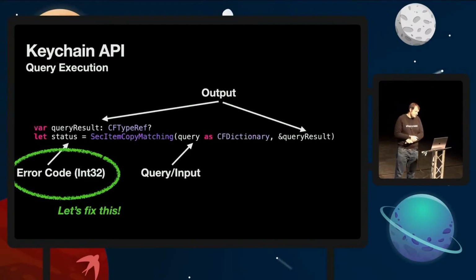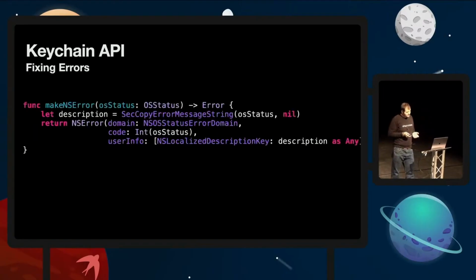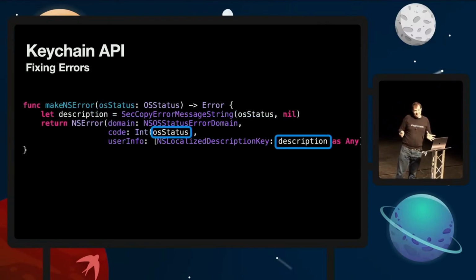And let's fix this first. I would prefer to make this an object-oriented API so that I can have a Keychain object and I can get a method to understand what this error is all about. Fortunately, there is already a way to do that. In fact, if we pass just an OS status to a few system methods, we can get back the description of the error, and then we can wrap it into an NSError, which is interoperable with Swift errors, so it will make the API much, much better just from stage one.